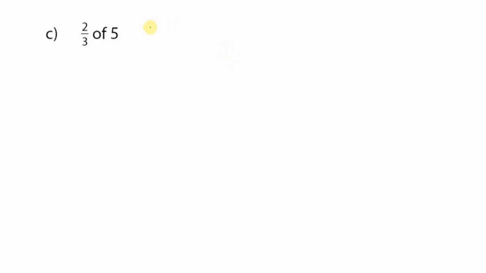Okay, so it's the same as 2/3. Replace "of" by multiply. 5 is the same as 5/1. All of these are prime factors, so we won't be able to cancel because none of the prime factors are the same. So we can multiply tops. 2 times 5 is 10. We multiply bottoms. 3 times 1 is 3.